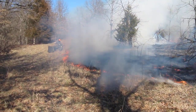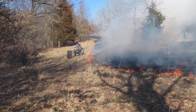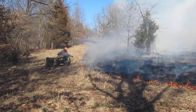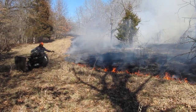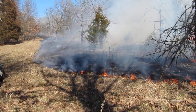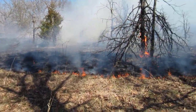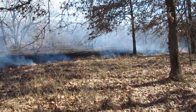Matt's down there knocking out that fire — we don't want it to burn into the woods and get out of control. If it does get out of control, we call the fire department. The fire department will not come out unless we call them. If someone drives by and says hey, there's a fire over there — unless it's a landowner, they won't come out. So it's important to call the fire department and tell them that you're doing a prescribed burn. They see all this smoke and wonder if there's some problem out here.